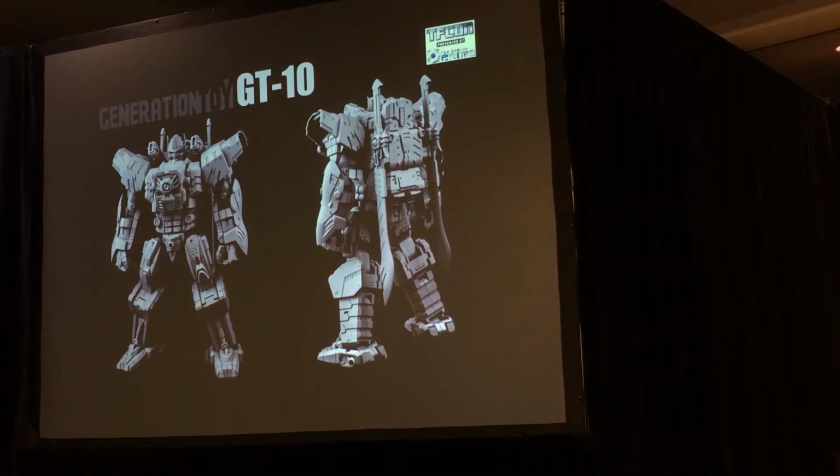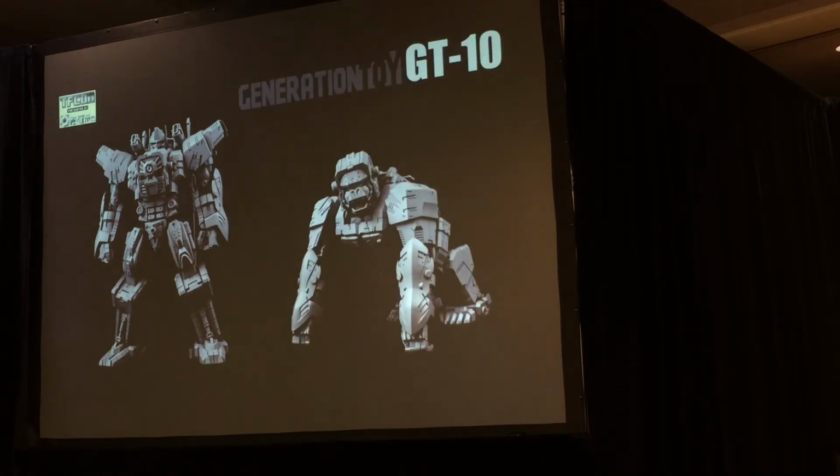Boom, Optimus Primal. I'm not sure if anyone saw that there was fan art a couple months ago with different characters, like a G1 figure turning into a Beast Wars character, an animal mode instead of a Lamborghini. Exactly. So this was one of the characters in that fan art, so I think that was maybe a teaser for what was coming.